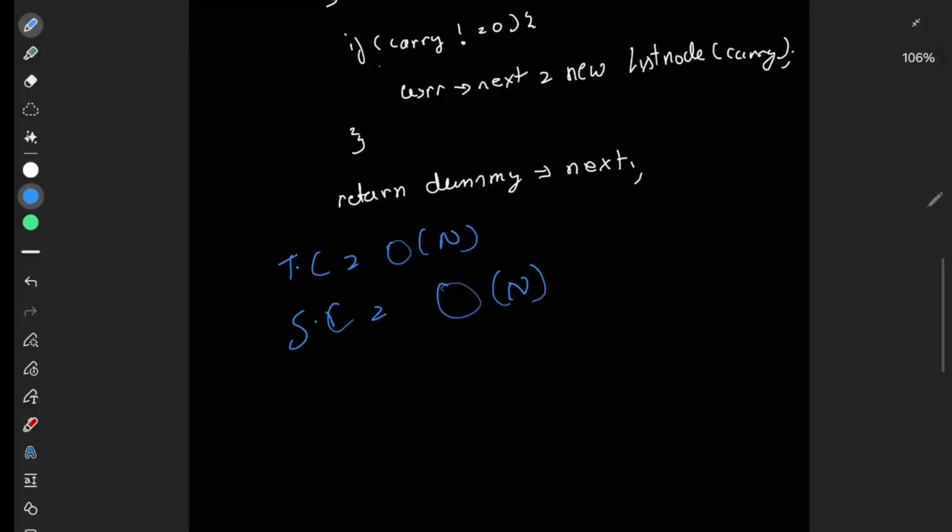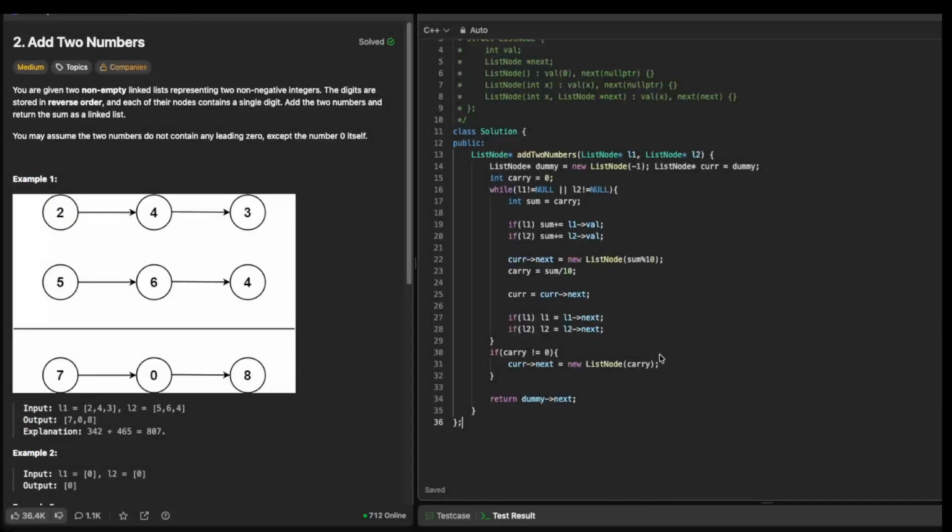So I'll just quickly show you the code that we have here. Like I said earlier in the pseudo code, we have created a dummy node initialized to -1, and we have a current node assigned to dummy, ahead of the sum linked list, and we have initialized carry equal to 0. We are running this while loop till both of the linked lists aren't null.